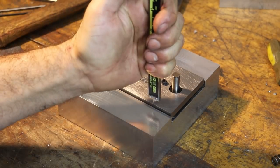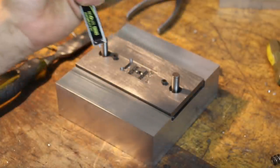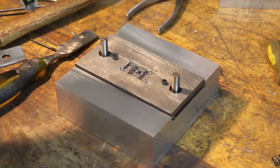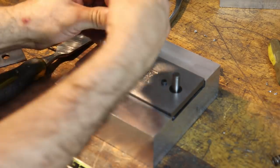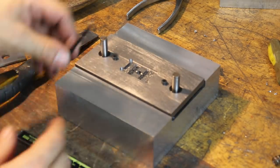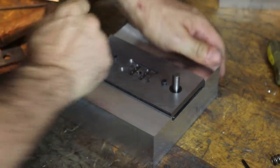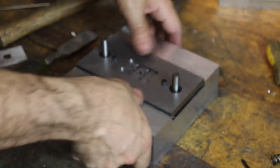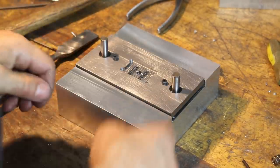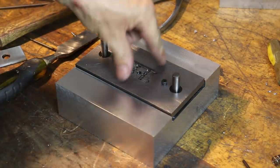So we can also measure the height of the stripper plate on each side. 169 and 200. So we'll compress this guy down a little bit more until it feels like the other one. So we are set. So now if I still apply force, I probably can't push it because those are some pretty tough springs. But rest assured, when the molding machine pushes on this with 25 tons of force, this plate is gonna go home.